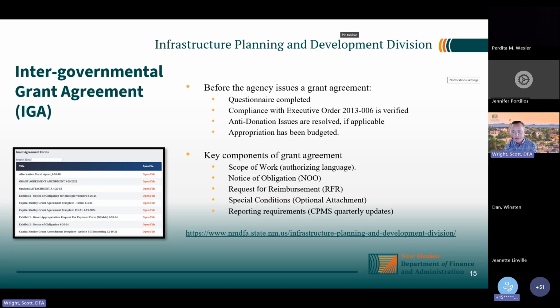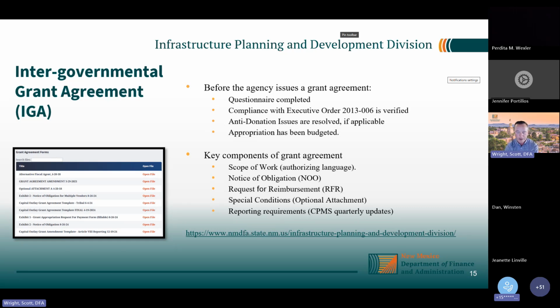So the IGA is the next step in the process. Right now we're reviewing responses from the questionnaires. We're coordinating with the state agencies to come up with fiscal agent determination and special conditions implementation. And then we're going to upload that. Every project that's ready to go, we're going to put in the budget upload. SHARE is our financial database, and once it's in SHARE, then the state agencies have the green light to go ahead and proceed with issuing grant agreements.